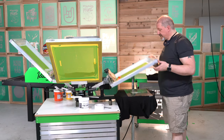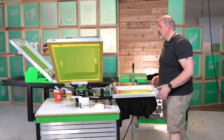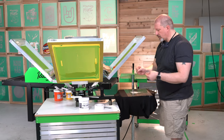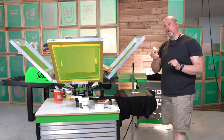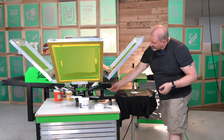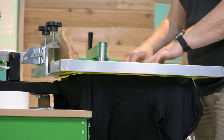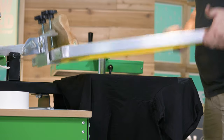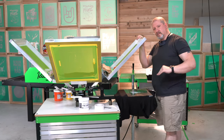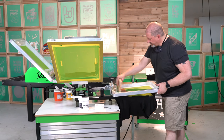When I pull this down I don't have enough off contact to do this properly, so I need to find a way to raise my screens up. This is a piece of an ultimate cleanup cart — what you choose isn't really important as long as it's consistent and durable. I literally just placed this on top of the do-not-touch bolt and now my off contact has been increased. That's the easy way to create greater off contact that's consistent. I'm going to continue with this and take my FN orange.